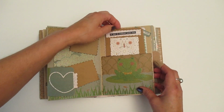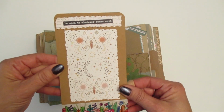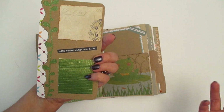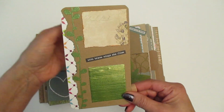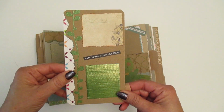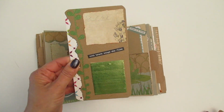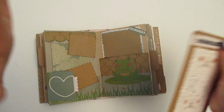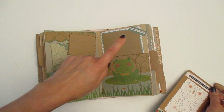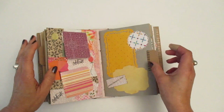And then you also have a pull-out. So this says, "Be open to whatever comes next." I added some washi tape and just some places to add photos. So this is part of that scrapbook paper. Doesn't that look cute with the layering look? And this says, "With brave wings she flies." So that's cute, especially for someone that's starting out in the world, just graduating. And right here it says, "Choose to be happy." So let's go to the next page.